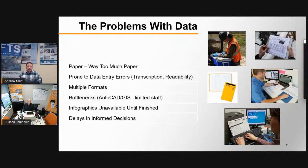As we get into 2022, environmental sampling and data collection is still largely based on methods developed in the 80s. This involves paper documentation and secondary manual data entry. For those involved in any type of environmental monitoring and reporting, the paper documentation is problematic for various reasons. Poor handwriting, right? That's one of them. Misinterpretation and transcription errors. At most firms, report preparation is subject to production delays due to the limited number of specialized users of software like AutoCAD and even GIS. So you have that back and forth between staff and PMs to simply get out one graphic. That time can be significant.